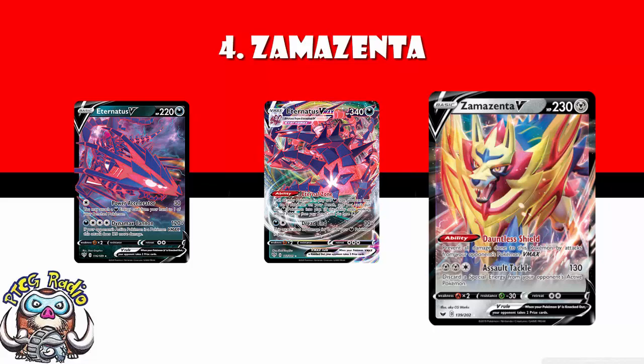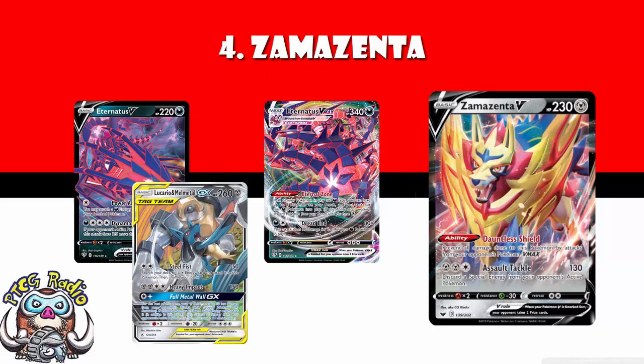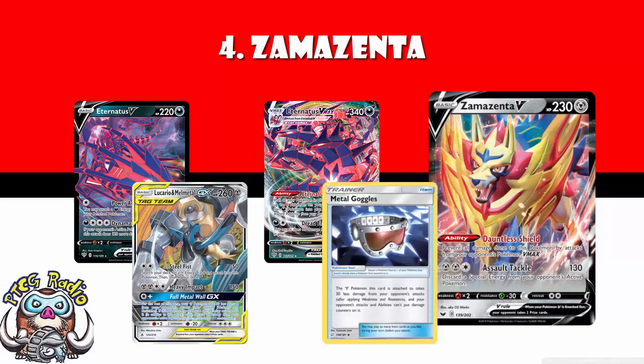But Zamazenta sees a lot of play in builds with Lucario and Melmetal, which reduces damage by 30, and Metal Goggles, which reduces damage by 30. And all of a sudden, Eternatus isn't doing 120, it's doing 60. And that is just not going to trade well with Zamazenta. It's awesome.